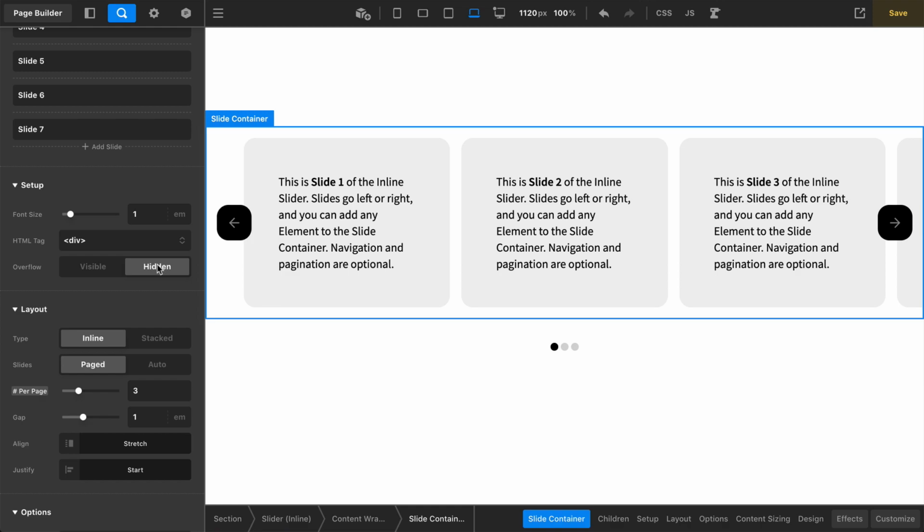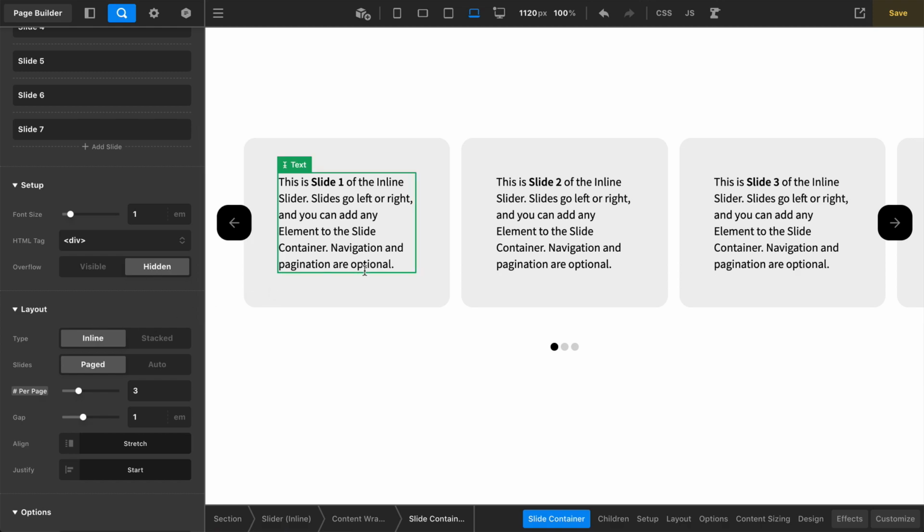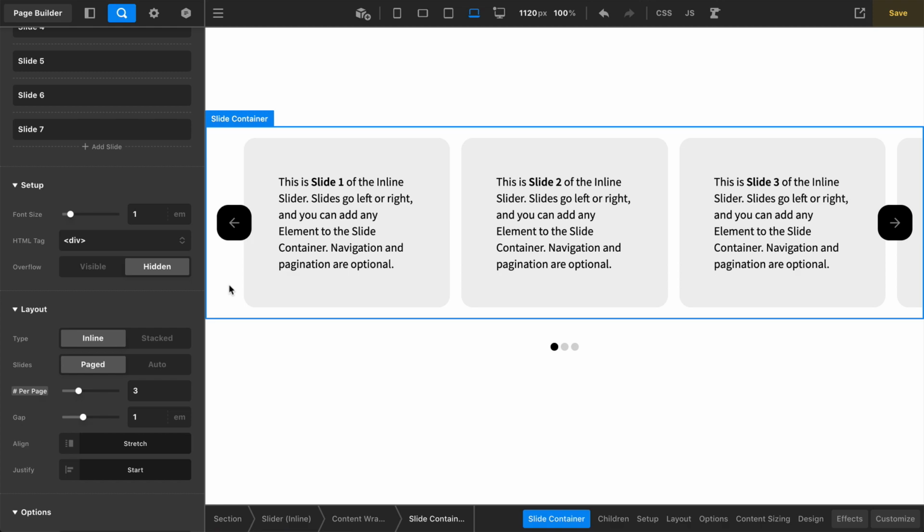Now why is that? Well, the basic reason is that, especially when using these inline sliders, you'll notice that the slides that are outside of our current content keep scrolling off to the edge here. They're basically outside the viewport of the browser. Now by default, this could potentially trigger a horizontal scroll bar, which is mostly undesirable when working on our designs. So putting this overflow hidden control here ensures that our container is always going to be chopping off anything that is extending beyond the bounds of that element, and it's going to make sure that we don't get those horizontal scroll bars when we don't want them.